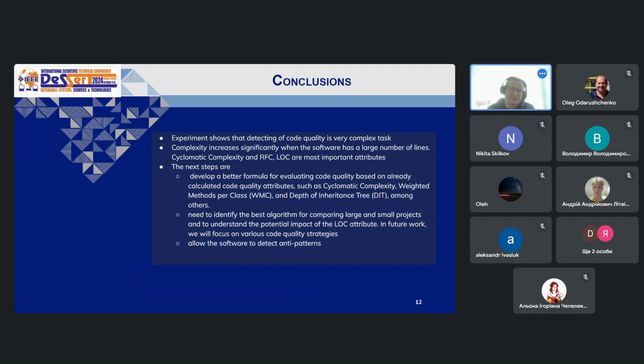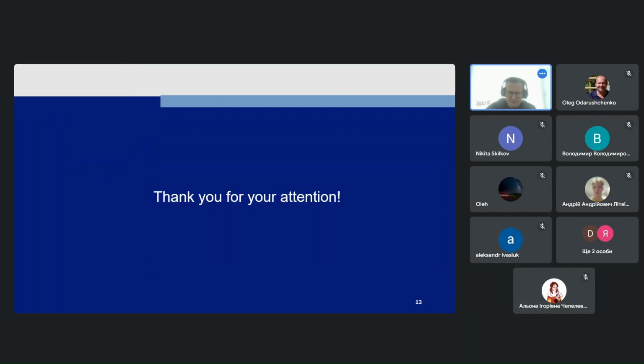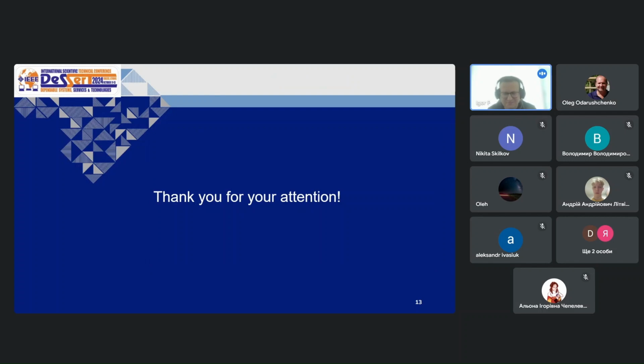So in fact, this is the first part of my work, and I hope that in the next iterations I will have a very good and detailed study of how the different code quality attributes impact each other, depending on the coding style, which I would also like to determine, and I'm working on that. Thanks for your attention.